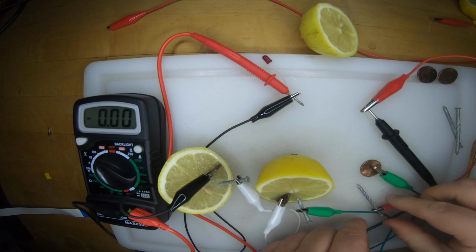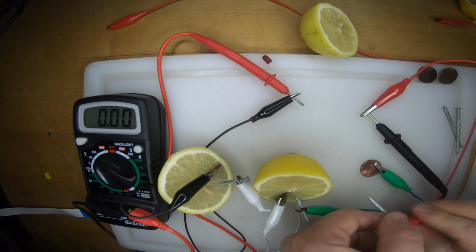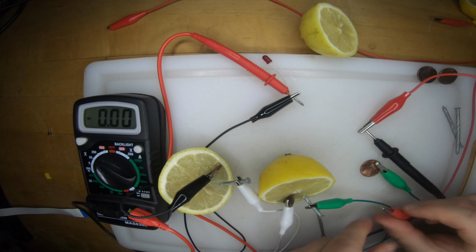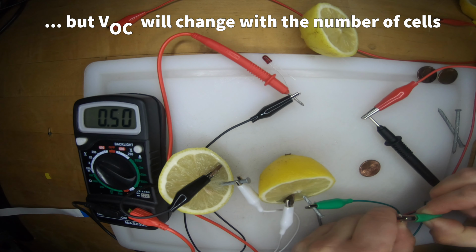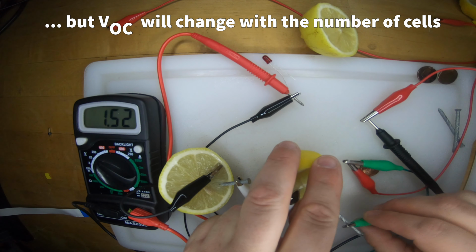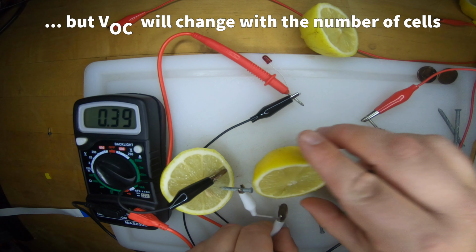It does, however, change if I change the number of cells. So in this case, I'm going to reduce it to just having 2 cells, or 2 lemons, 2 nails and 2 pennies. I find that my voltage is less. Just having 2 batteries instead of 3, essentially, wired in what we call series.